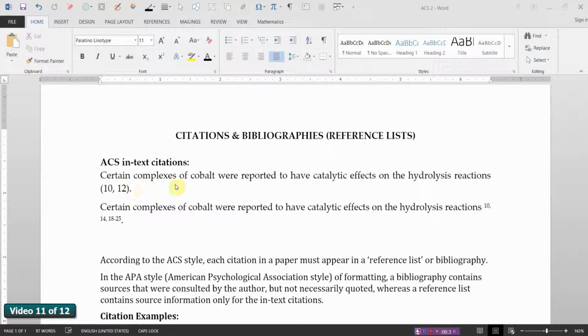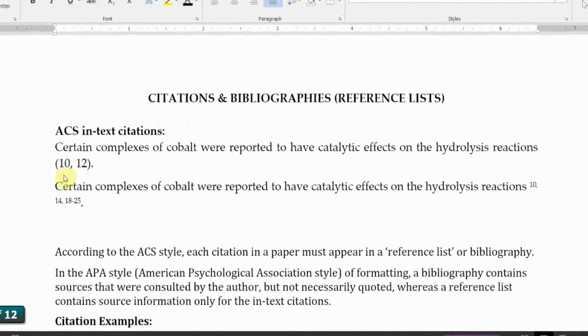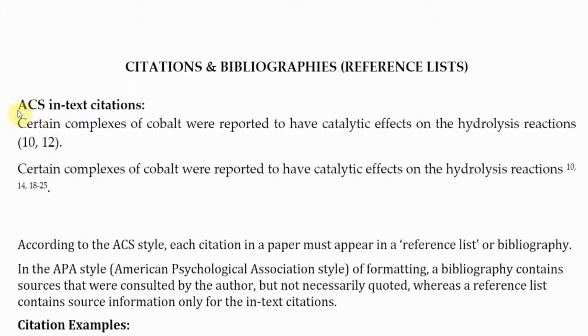bibliography or reference list. Here's an example of an in-text citation using the American Chemical Society, the ACS, formatting convention. The citation numbers are separated by commas, if you have more than one together, and in parentheses.